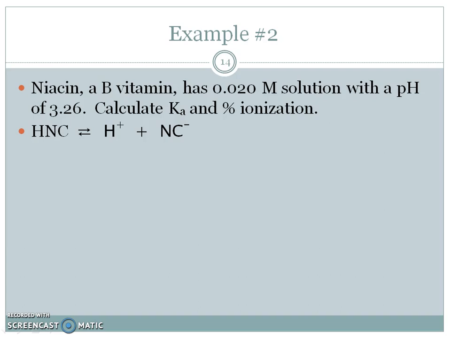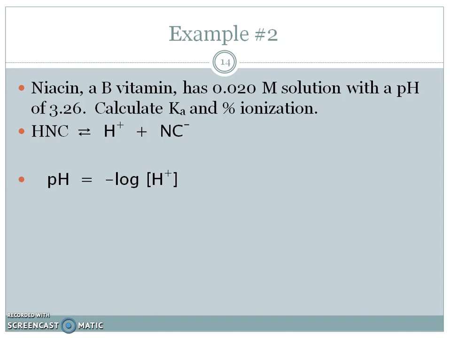So can you pause the video and figure out what to do? It's basically the same thing. How nice, they give you a 0.02 solution of our weak acid. Again, if you did not know what this was, they did not have to tell you that it was the B vitamin. You would know to take that H away and what's left over into the negative sense. So again, they're giving you a pH value, calculate Ka, and percent ionization. Very similar to what we just did. So pause the video, see if you can come up with that ice box, plug and chug, and that percent ionization.